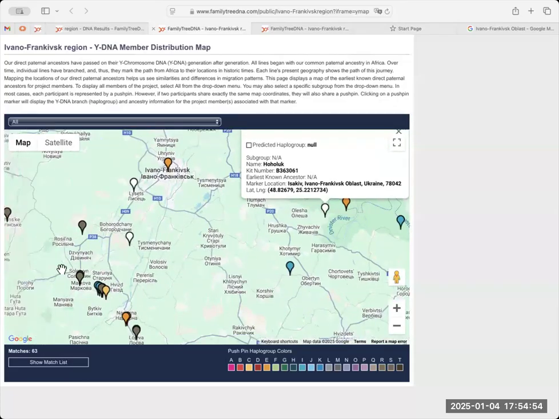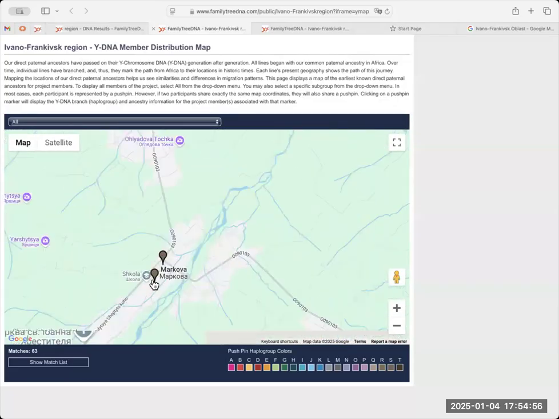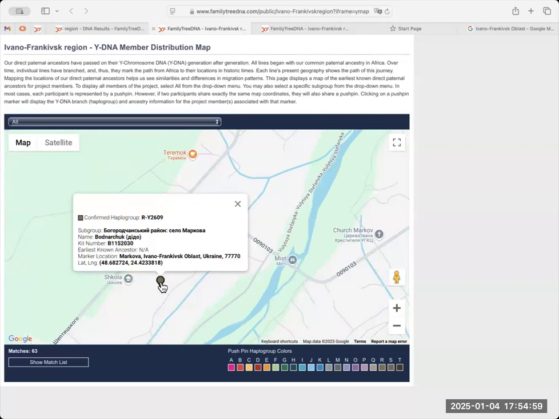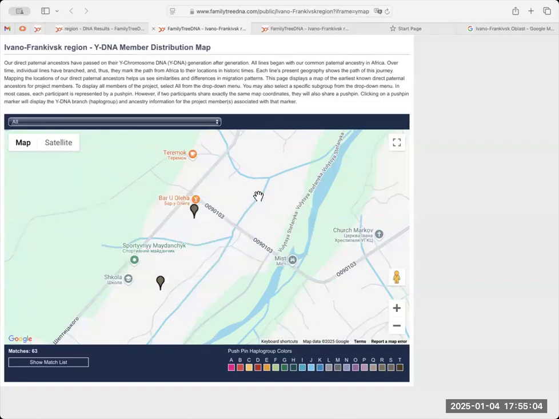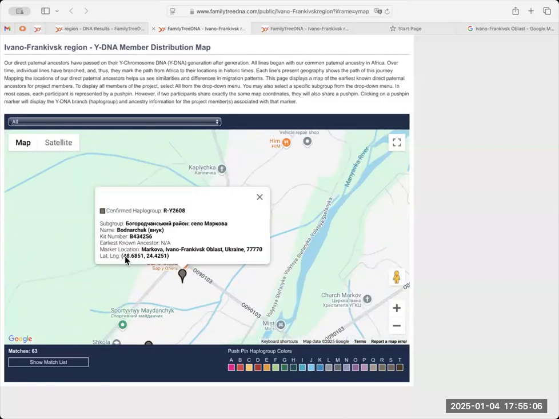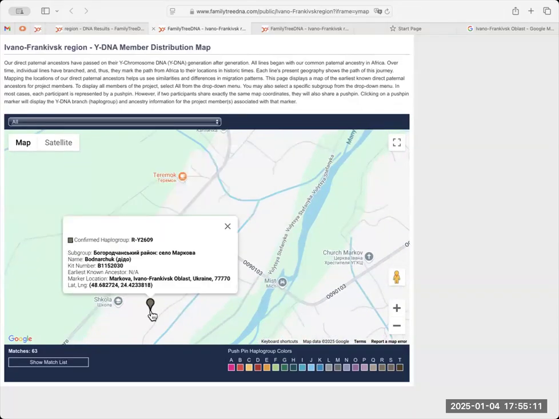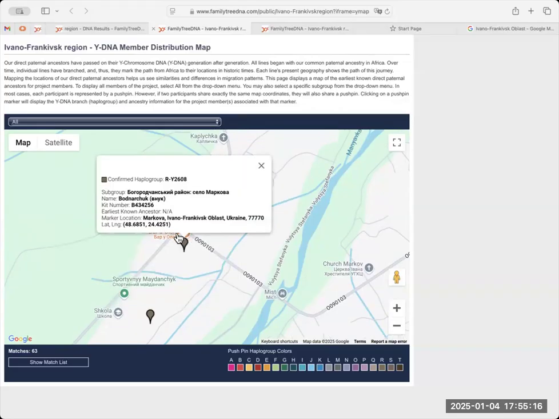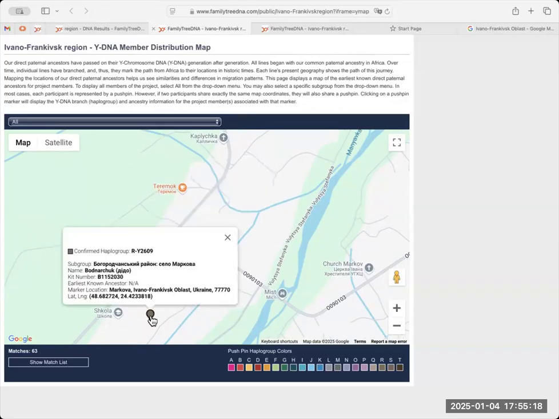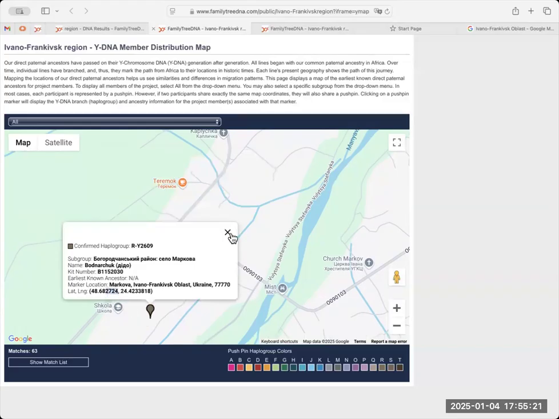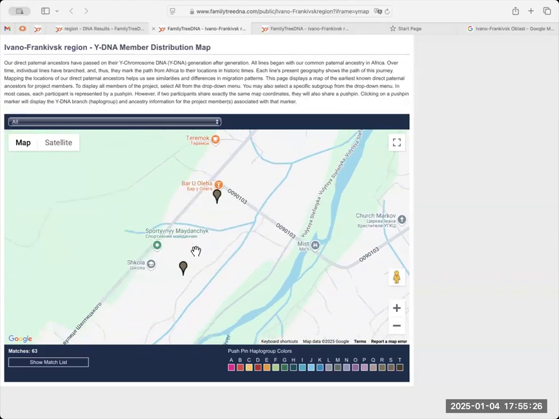Actually, I think I don't have a bad example. Even this Markova, let's double check. It's the Bodnarchuk family. This is 6827, and this is 48, 67, 68, and this is 48, 68. So it's relatively the same, 5, 1 at the end, but this is different. So Stanislav, who manages this, already picked different locations, as I pointed out.